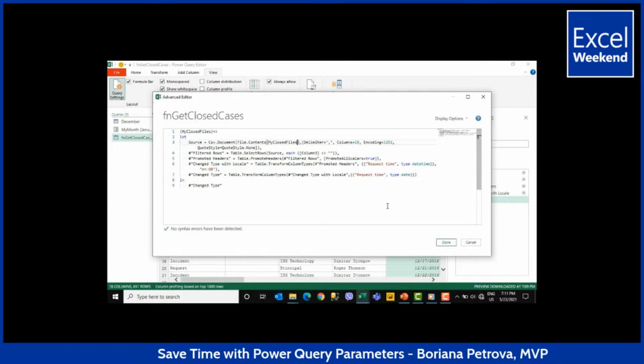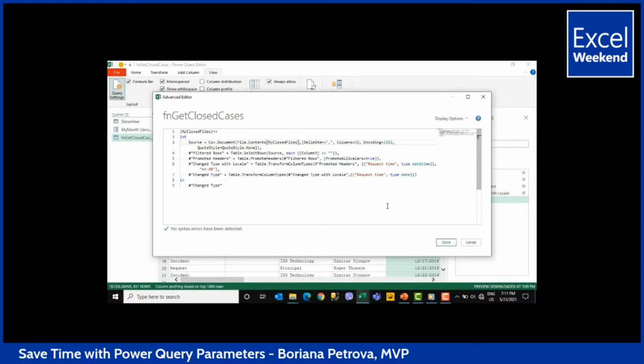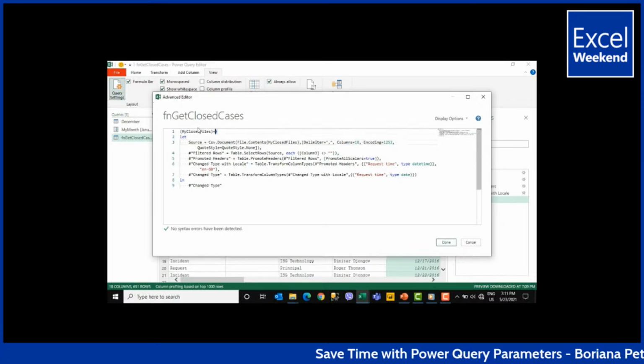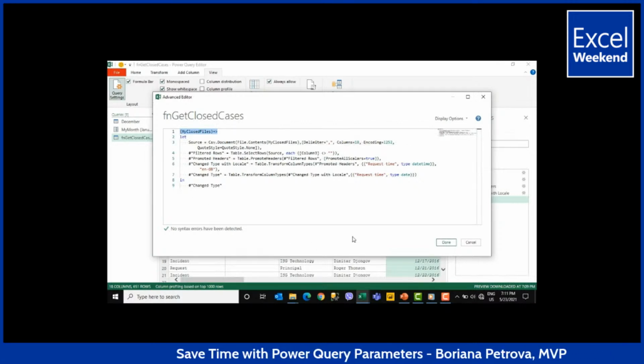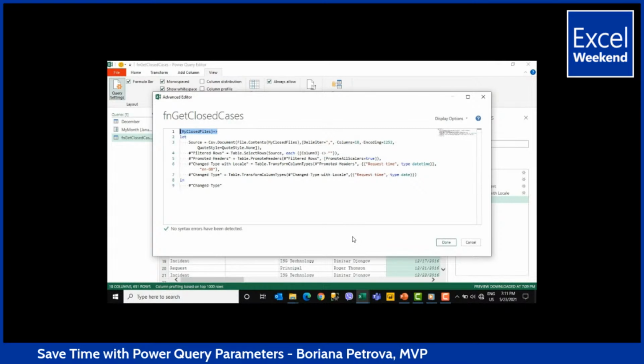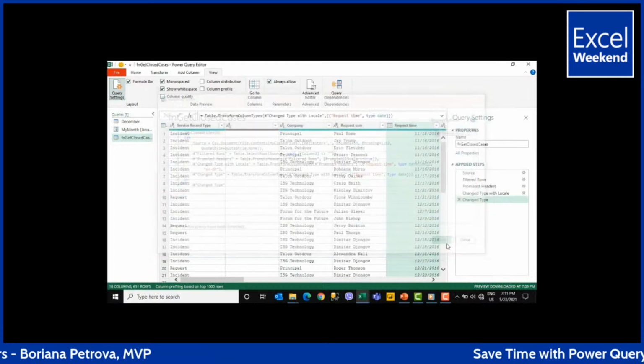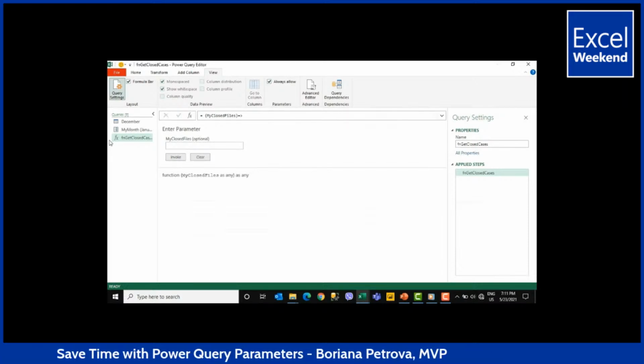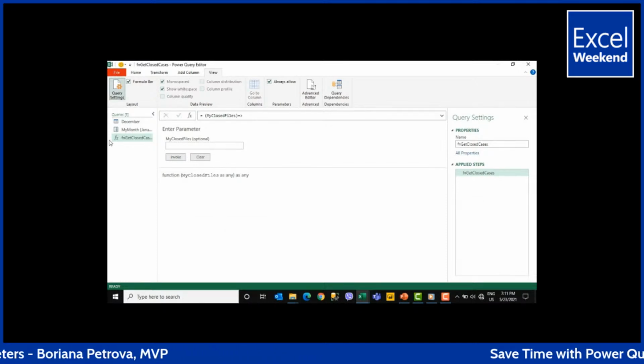And notice that the icon here looks like a table. And once I type this parameter, this will transform automatically to be a custom function. When I press done, this will convert to a function. And now I need some parameters, some info, what kind of file we need to transform.